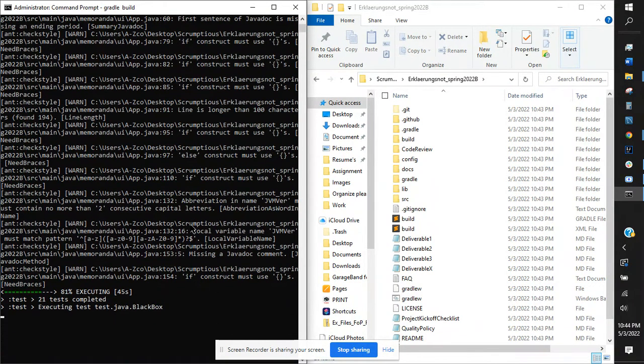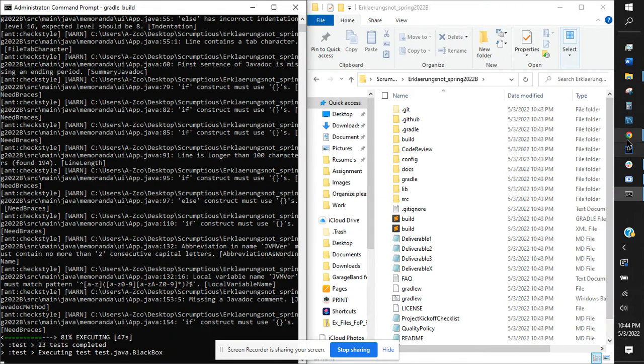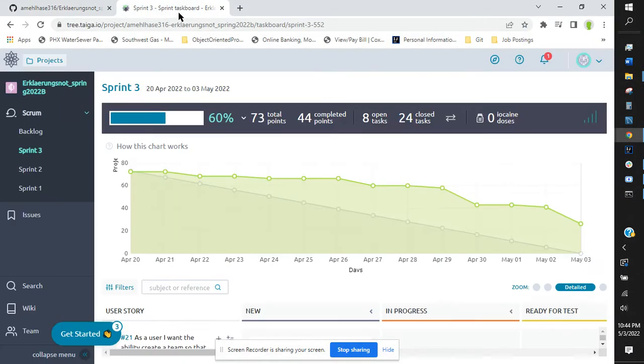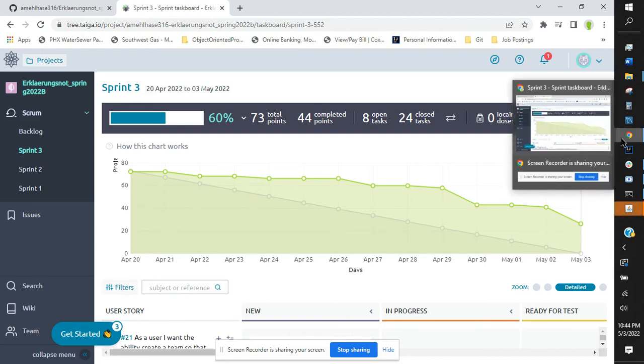And since it's still taking some time to build, let's go ahead and check out our burn down chart. As you can see here, this was our Scrum board for our project. We did work consistently, but we just didn't work fast enough. It would have been better if we could have seen a steeper slope, but the fact that we're seeing a consistent slope shows that we worked consistently, and I'm proud of the team.